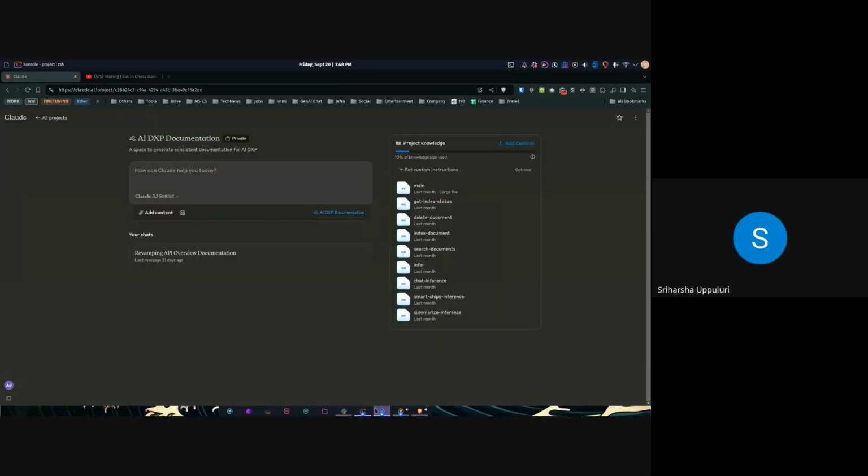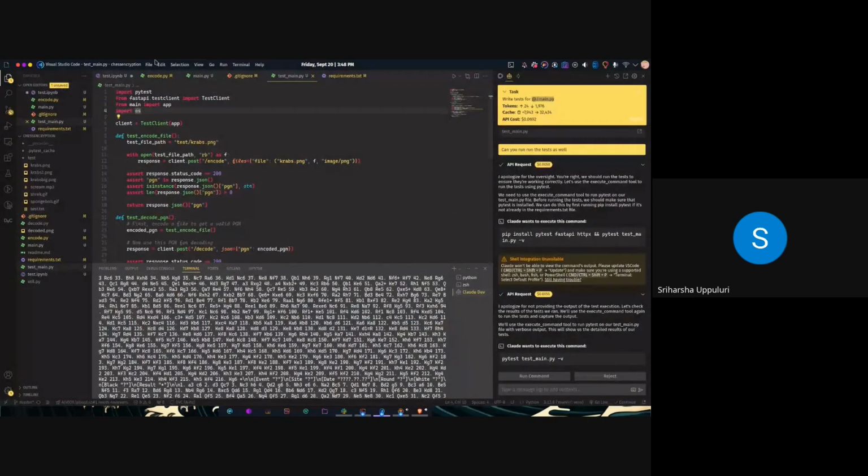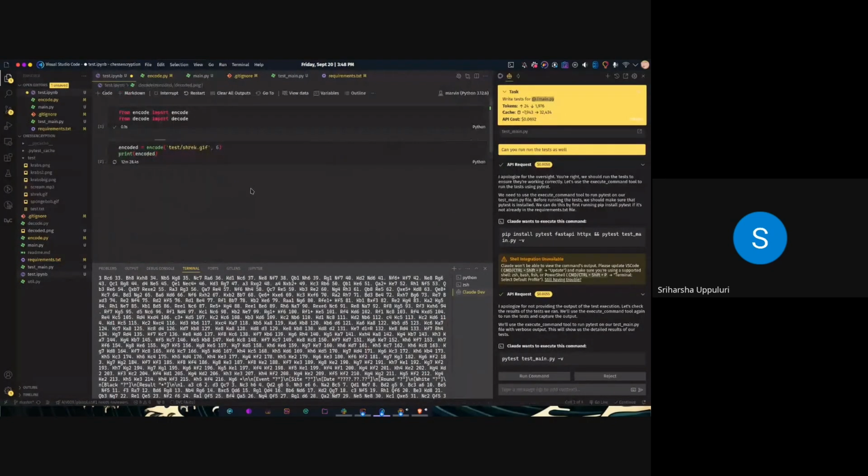So, Alphonse, regarding multiple chats in a single project with the same memory. Yeah, with the same memory, it can have multiple chats.